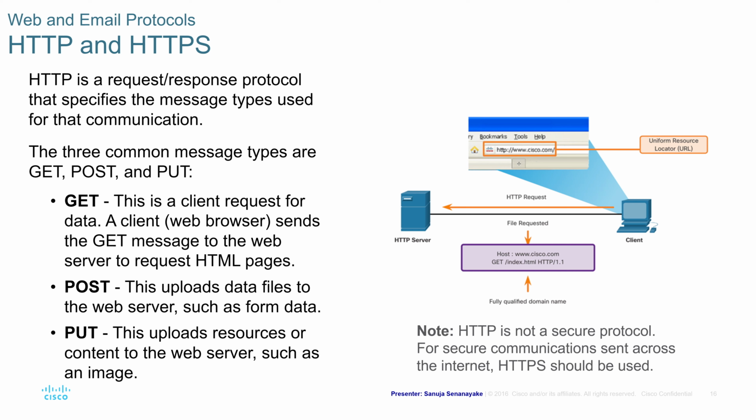Note, HTTP is not a secure protocol. Secure communication sent across the internet should use HTTPS. If you go to my website sanuja.com right now in 2022, for the last 5 years or so, I have been using HTTPS for sanuja.com. But prior to that, I was using HTTP for sanuja.com, which is not a secure protocol. So what you need to understand with respect to HTTP and HTTPS is that we use the GET, POST, and PUT requests on both HTTP and HTTPS.